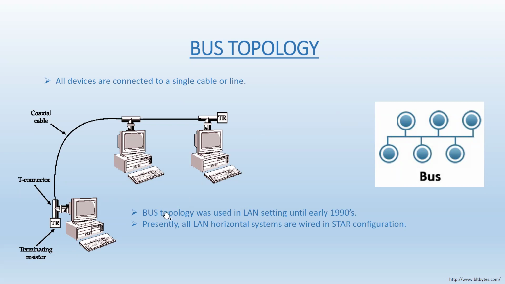Now, bus topology was used in LAN settings until the early 1990s. I remember when I was going to college, that was how all our school computers were connected. It would be one coaxial cable with taps, and those taps would just get another coaxial cable to the network interface card that was going to the PC. Now that system was not very fast; it was nowhere near as fast as the Ethernet connections that we have. But that's what we had then.